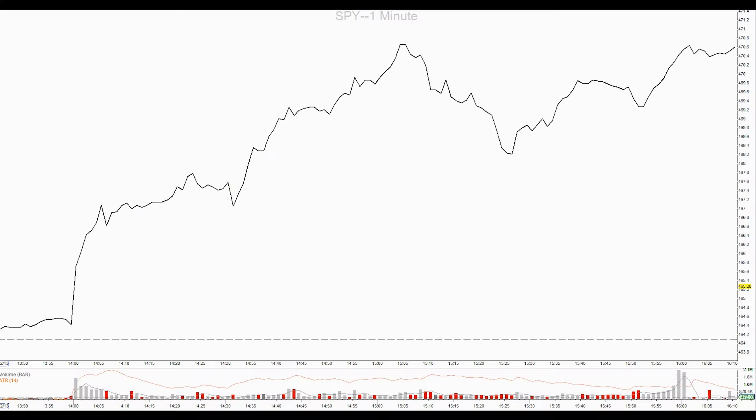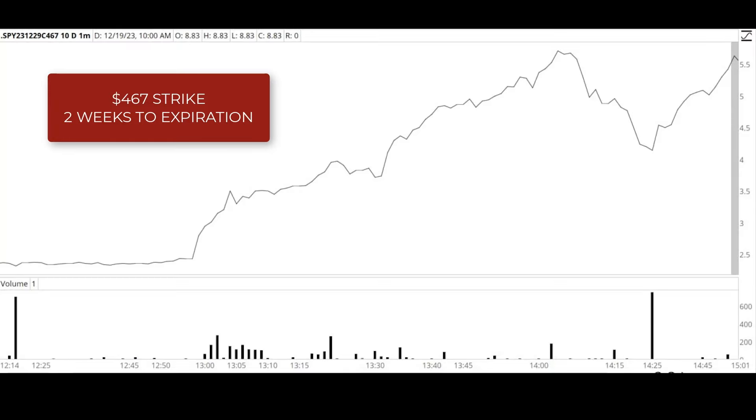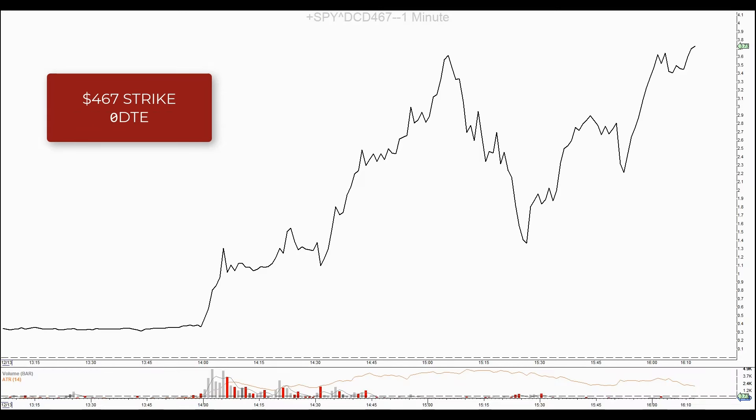So where's the downside? Take a look at the SPY equities chart. Notice that after the strong move up, it made a pullback, as stocks do. Looking at the two-week call options, when SPY pulled back, these contracts pulled back slightly — it was a tolerable pullback. Now look at the zero DTE contracts: when SPY made a pullback, these dropped nearly 70%. This is due to theta being incredibly high. Theta, or time decay, increases the closer we get to expiration, so if a stock moves against you or sits in consolidation too long, your contract premium will change rapidly.